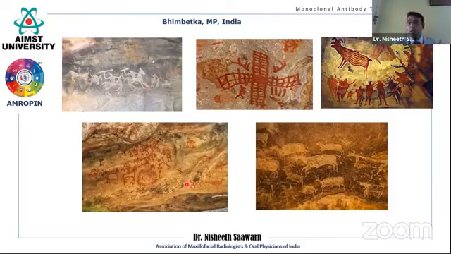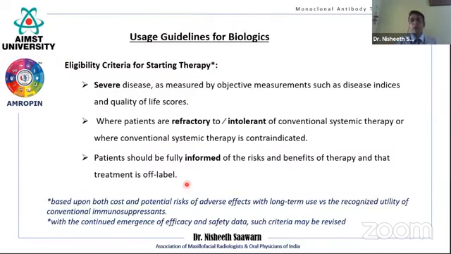From the time of hunting in the forest and staying in caves, we have come to the stage where we are directly injecting antibodies into a human and trying to fight the disease. So from fighting external animals in a chaotic way, we have come to fighting the internal animals in a more organized way. And they all call for rules, and there are rules for the application of monoclonal antibodies too. So I'm giving you the usage guidelines for these biological drugs. They are not applicable only to monoclonals, they are used for all biologics, that is, cytokines and fusion proteins as well.